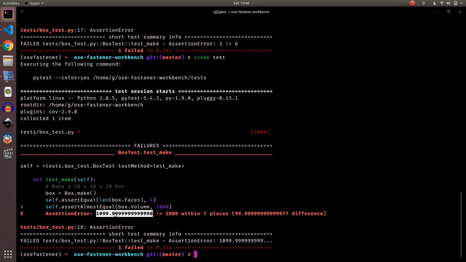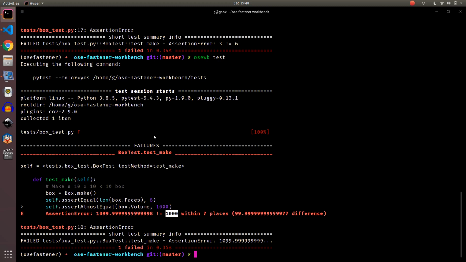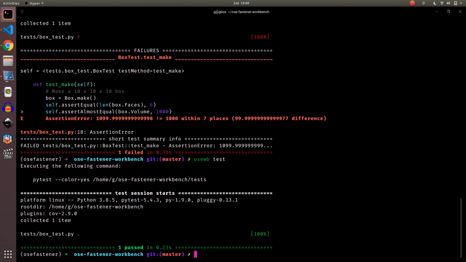So yeah, we can see that the volume of an 11 by 10 by 10 box would be 1,100, and it's complaining because it needs to be a volume of 1,000. So that is our unit test.